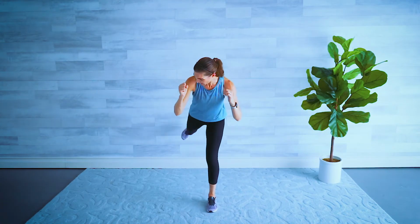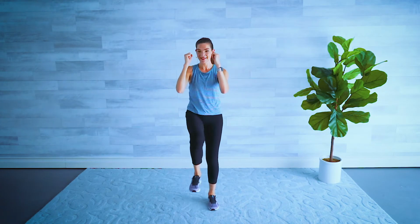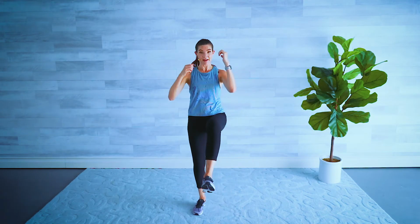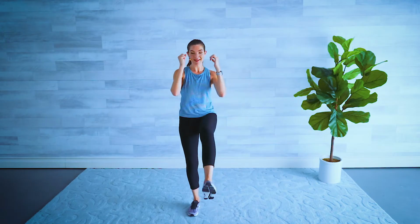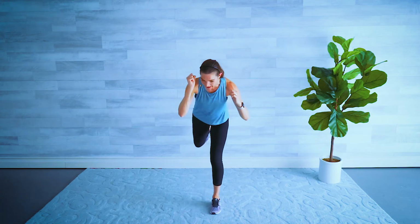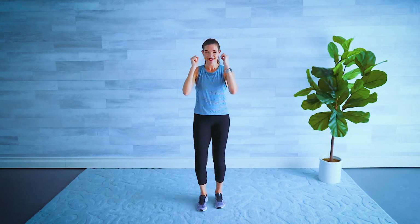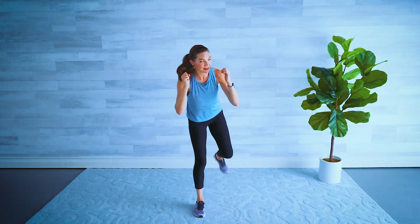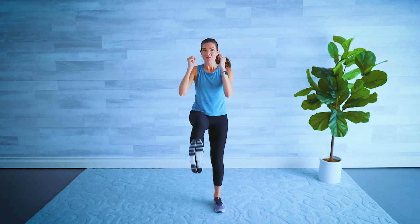Keep breathing, kick it back. Tummy's in, little lean back, little lean forward. Two more times, kick it. And back, front. And back, let's switch sides. Kick it, right leg back, kick. And back.